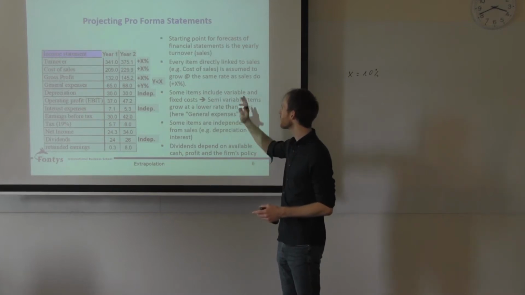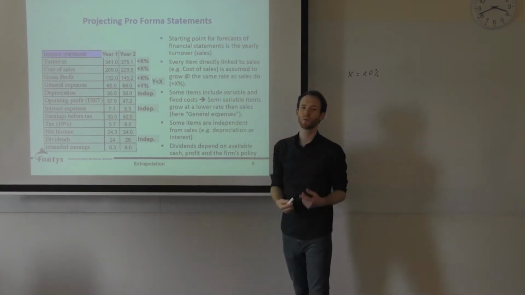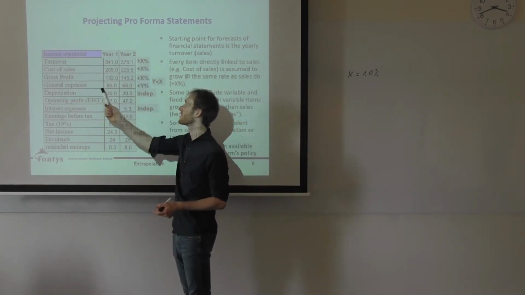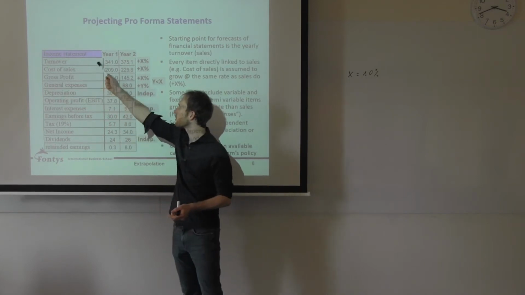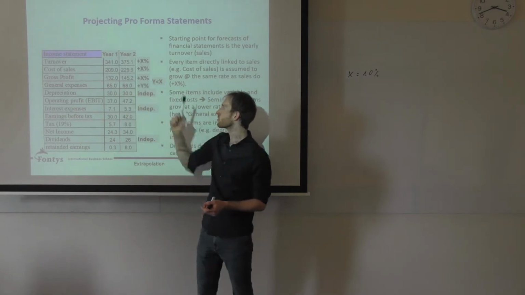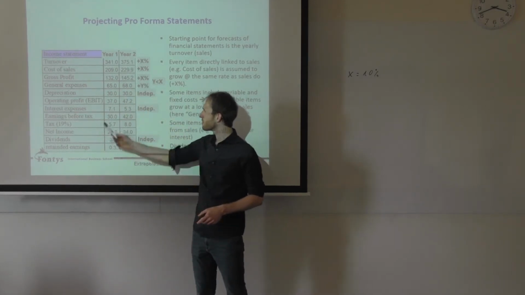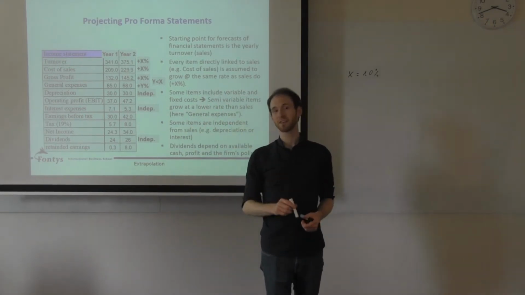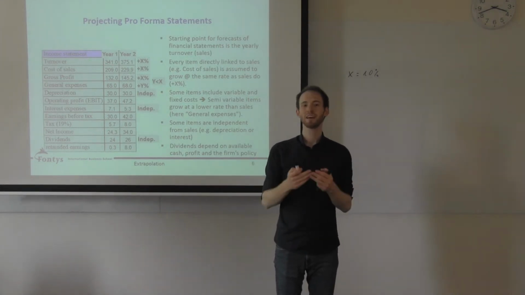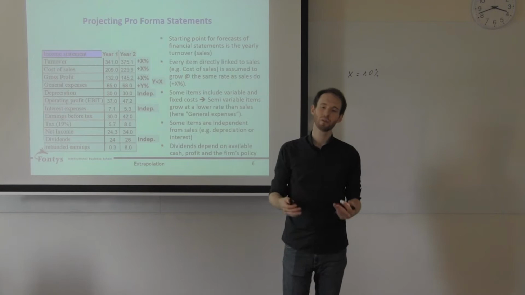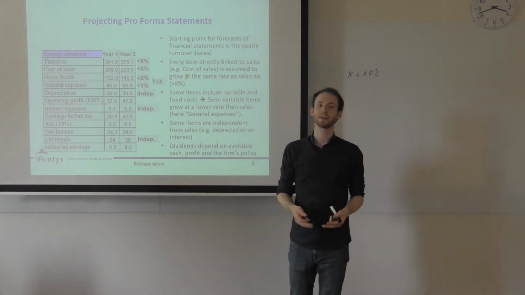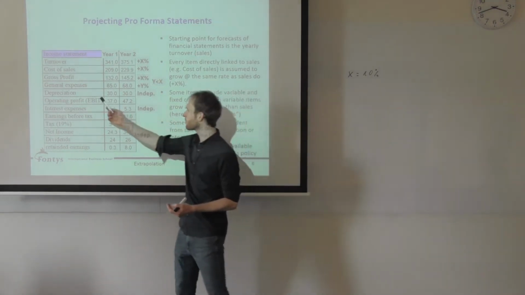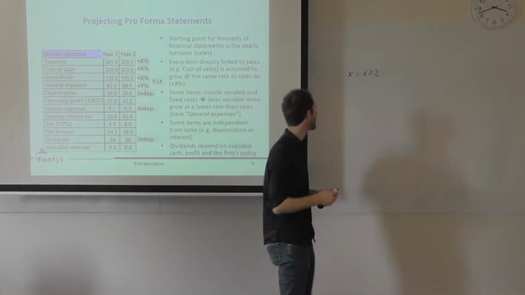And we see that some items include variable and fixed parts, so of course they don't grow at the same rate. But let's say, for example, cost of sales are directly related to sales, so they should grow at the same rate. Gross profit is simply turnover minus cost of sales, so of course this also should grow by 10%. But then we have general expenses, and like I said here, some items include variable as well as fixed costs. And if fixed costs are fixed, even if we have a slight increase of turnover, those fixed costs will stay fixed and will not be affected by this increase. So only the variable parts. This means basically we have to split the general expenses according to variable and fixed.